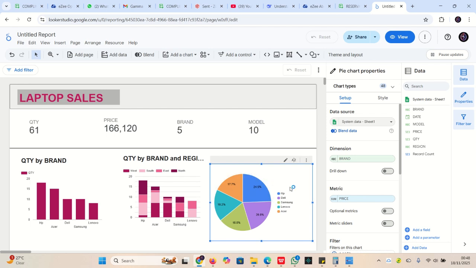Okay, so this is HP. We have 40,360,630. Then this is Dell. This is Samsung, Lenovo, and Acer. So go to my style.